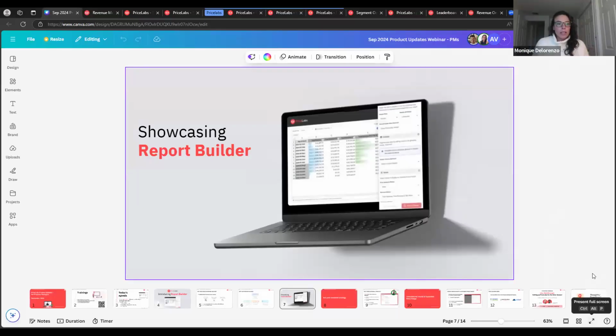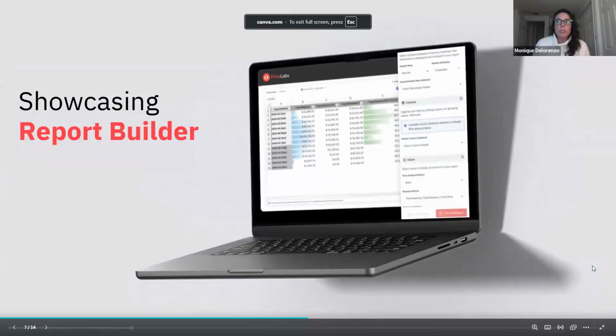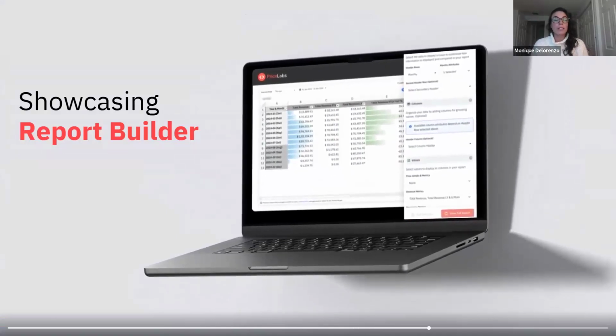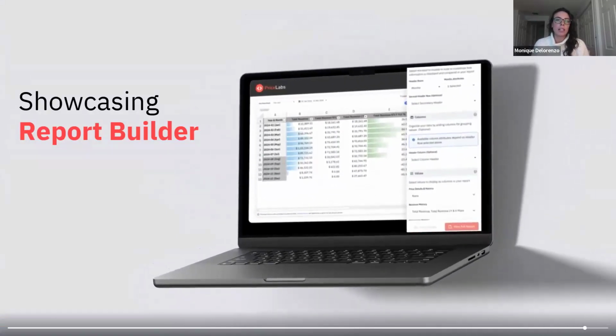I think one thing that I want to add to the Report Builder is that for most of my customers, I've seen them start by customizing the canned templates, adding things like pickup, different KPIs for whatever specific listing level or group level that they're looking at. So I think it's kind of prevented people from being so overwhelmed from the get-go with being able to build a customized report.